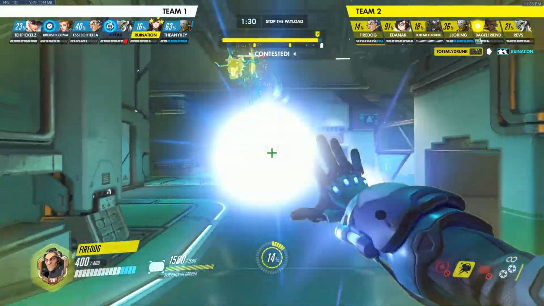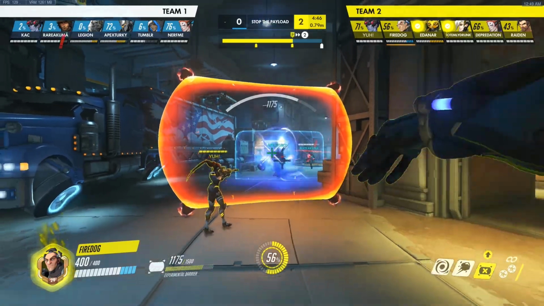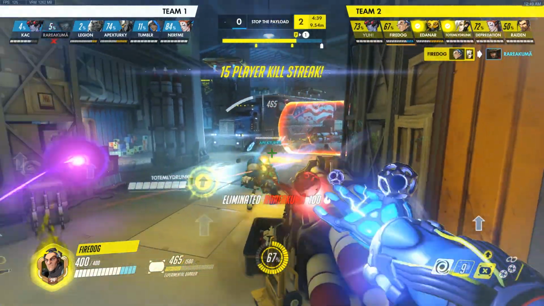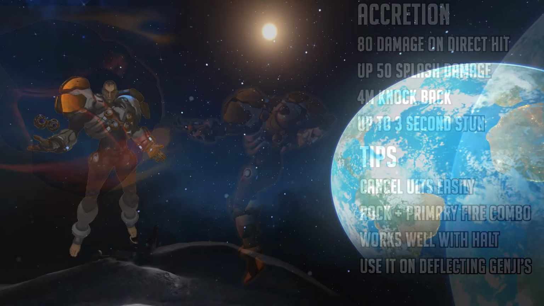Rock plus landing directs from your primary fire is enough to outright kill any hero with 200 HP or less. Use it to delete those pesky flankers or an out of position McCree. Finally, neither Diva nor Genji can stop Rock, so exploit this when you see Deflect and Matrix come up.